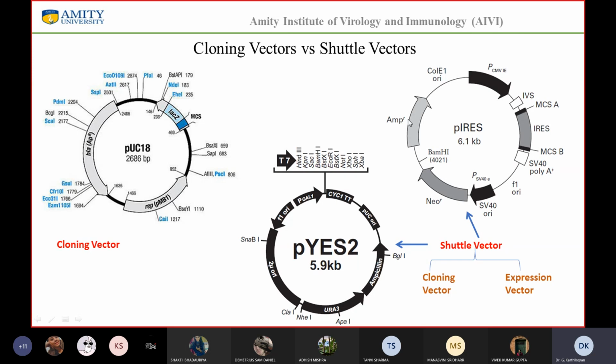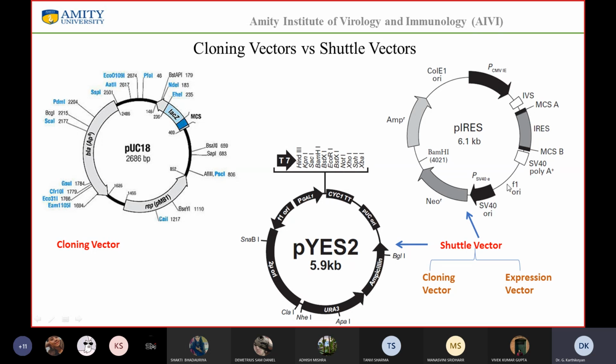coli, you will be selecting for ampicillin resistance. Similarly, if you look at ORI, you people are very close, you will see multiple origins. E. coli origin is there, SV40 origin is there. Similarly, here you can see F1 origin is there and 2 micron origin is there, pUC origin is there. So both the F1 origin and the pUC origin will work in E. coli. Similarly, here you have E. coli origin and F1 origin.